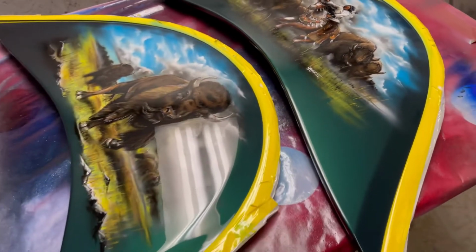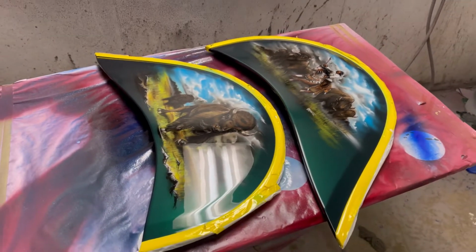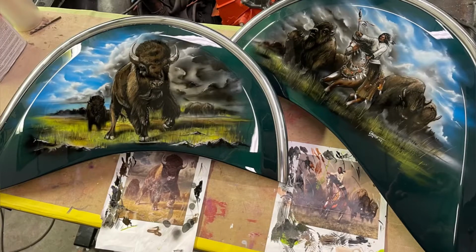And since these are flat, I can go ahead and just hammer on a good 3-4 coats of clear. It'll have some texture to it. Next day or so, I'll go ahead and wet sand and buff it. And after that, then I'll unpeel it. And there you go, it's done.